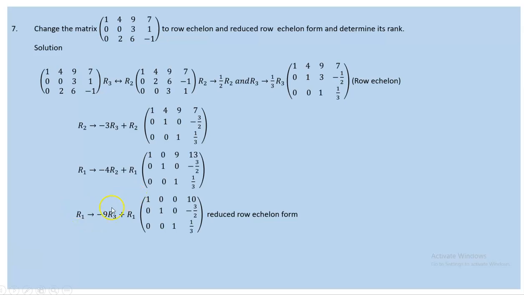Change R1 in such a way that R1 entries should be added with the negative 9 times of what? Negative 9 times of R3 entries. So negative 9 times 0 is 0, 0 plus 1 is 1. Negative 9 times 0 is again 0, 0 plus 0 is 0, as you see. Negative 9 times R3 entry, which actually is 1. You see, negative 9 times 1 is negative 9. Now negative 9 plus 9, 0. This is a mystery why we multiply this 1 by negative 9 in order to obtain this 0. But as we are doing this, we do have also another output. Negative 9 times 1 over 3 is, student, negative 3. Agreed? So negative 3 plus 13 comes to be 10.